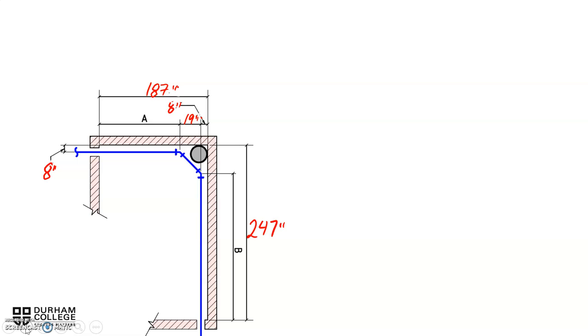Okay, it's time to figure out some missing measurements here using the measurements on the drawing. We have a piece of pipe that's wrapping around a wall, doing a travel, and then going back around the wall down the other side there. So to find A, we take our known length of 187, which covers A and a bit more. Then we subtract 8, which is part of that overall measure that we're trying to get rid of to get down to A.